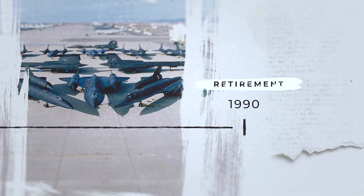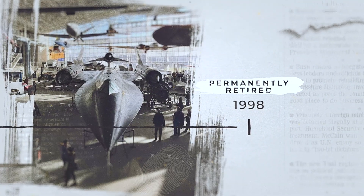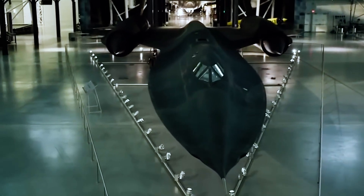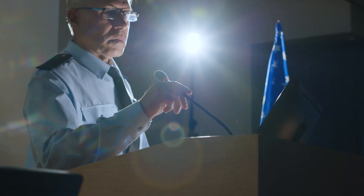The first official retirement came in 1990, but after pressure from Congress and the emergence of new operational needs, a few Blackbirds were brought back in 1995. Still, the final decision came during President Bill Clinton's administration: in 1998, the SR-71 was permanently retired. The irony? Even after being grounded, it was never truly replaced. Satellite orbits are predictable — adversaries can hide what they don't want seen — but the appearance of a Blackbird couldn't be anticipated. According to military officials, even three decades after its maiden flight, the SR-71 remained the fastest, most unpredictable reconnaissance platform in the world.